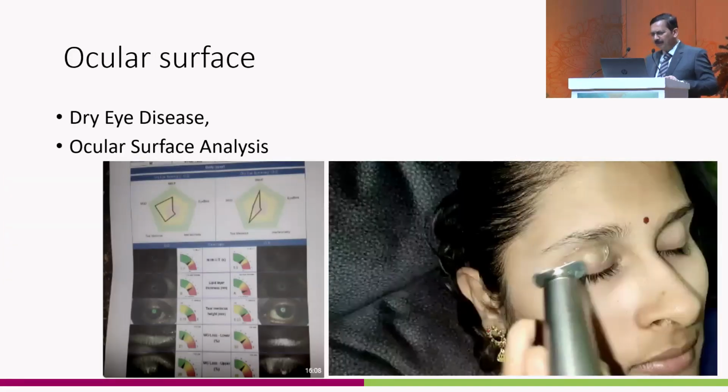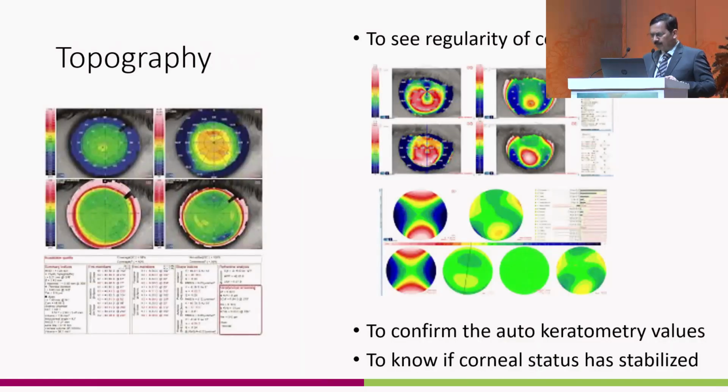We will have to stabilize the ocular surface. We can get an ocular surface analyzer. In case it is axis deficiency, it has to be rectified. In case it is meibomian gland dysfunction, then one can go ahead with the various ways of treating it, including IPL or maybe Thermiflow.